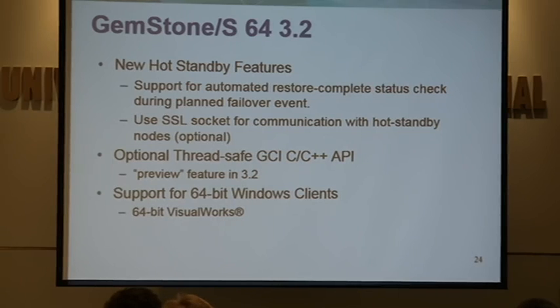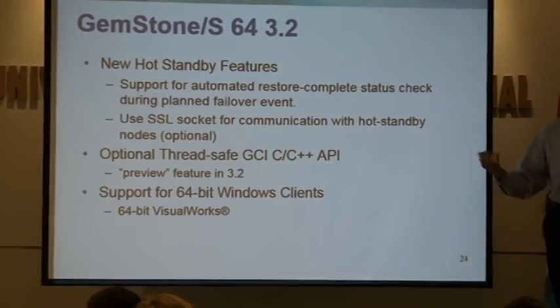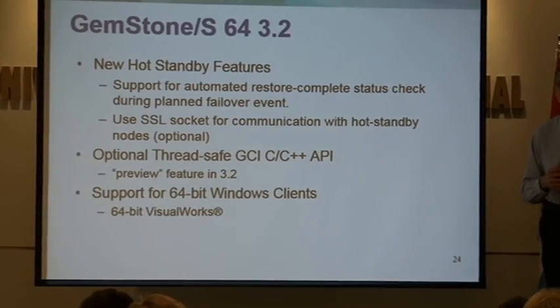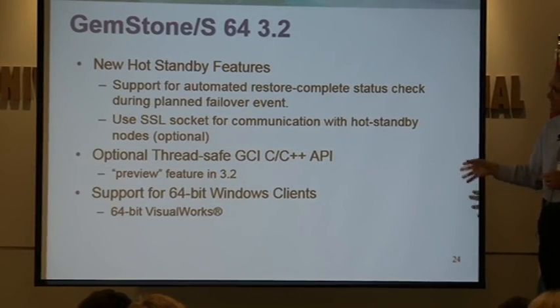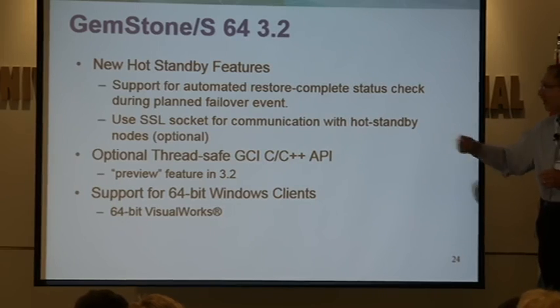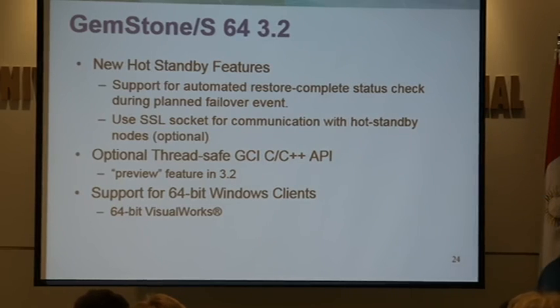So typically we have customers that use something like this for having a second database in a second data center. And so their redundancy is such that if an entire data center goes out, they have up until a recent transaction already transmitted to the second data center. And since that's going over a broader network, we can use secure sockets so that the data is actually encrypted as it goes there.